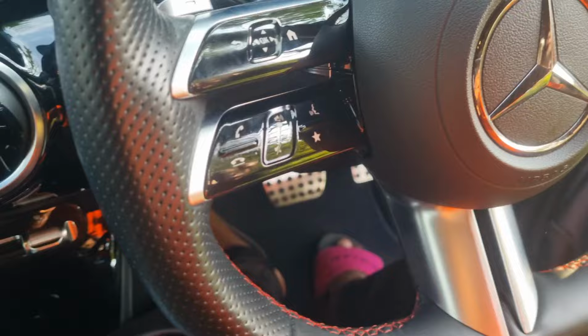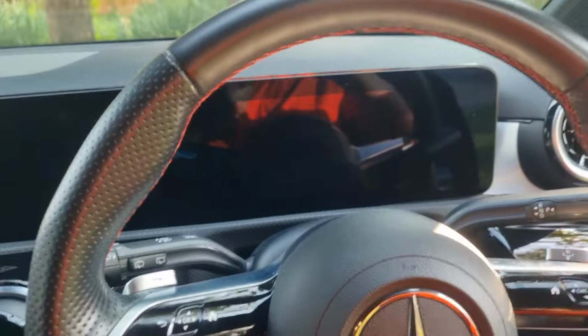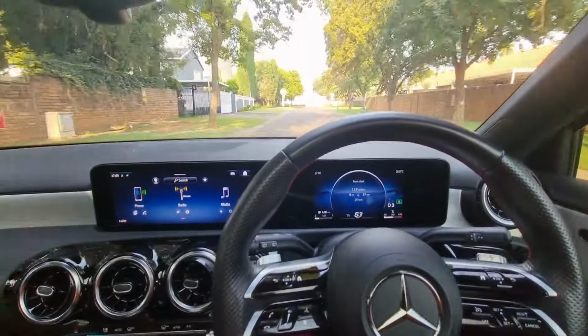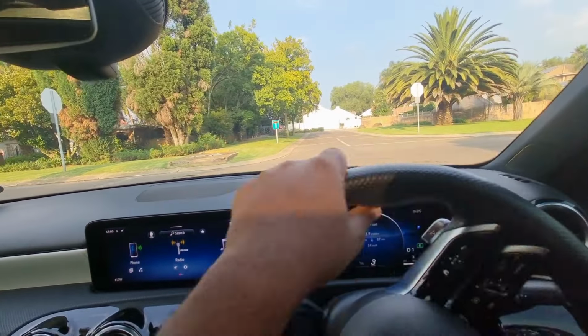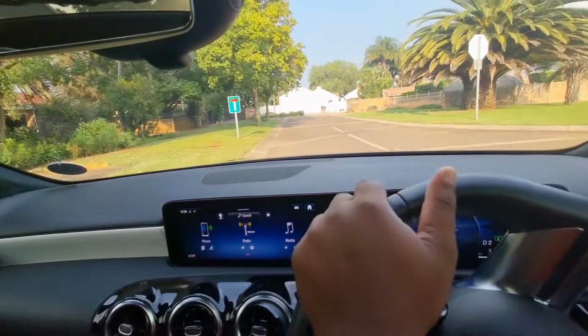Okay, so basically when it comes to the German 3, which is the Merc, the Beamer, and the Audi, I always recommend buying as new as possible. So contrary to what I always advise on, which is looking secondhand, in this case, try and look at a brand new one, if not a demo, if not a really low mileage one. So standard, it comes equipped with a 5-year or 100,000 kilometer maintenance plan.